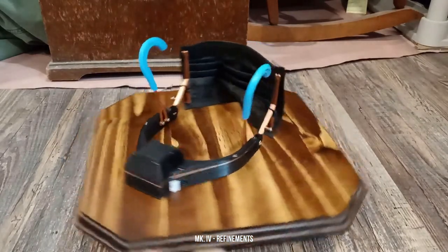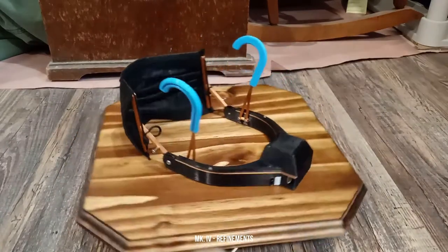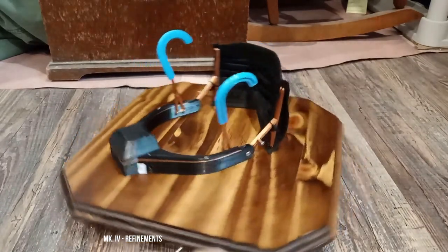I think this will be the last major redesign for a while, but I am still making small tweaks, mostly to make it even more comfortable at this point.